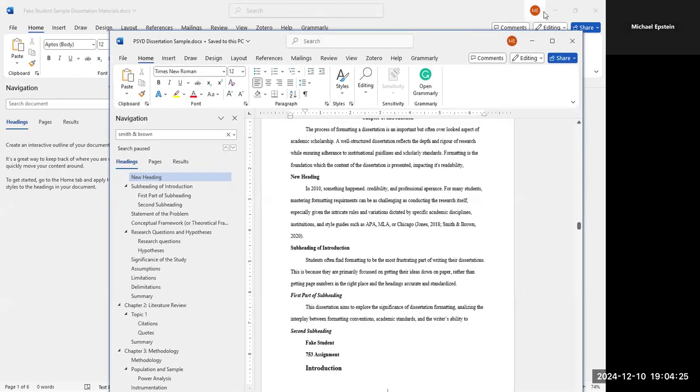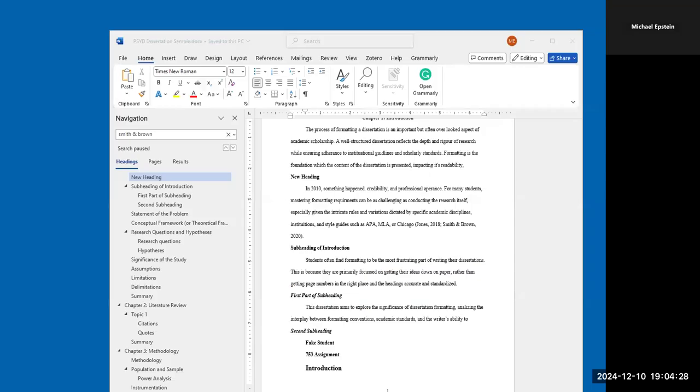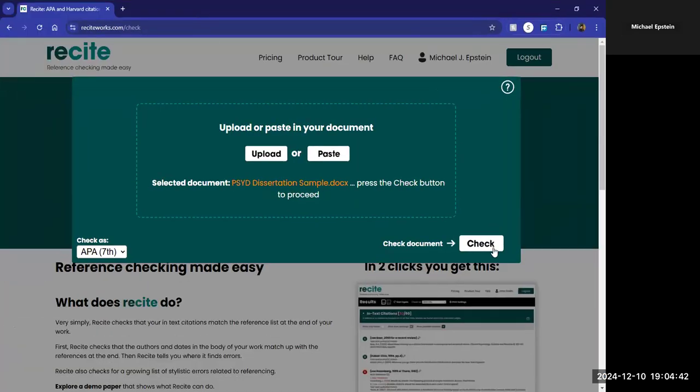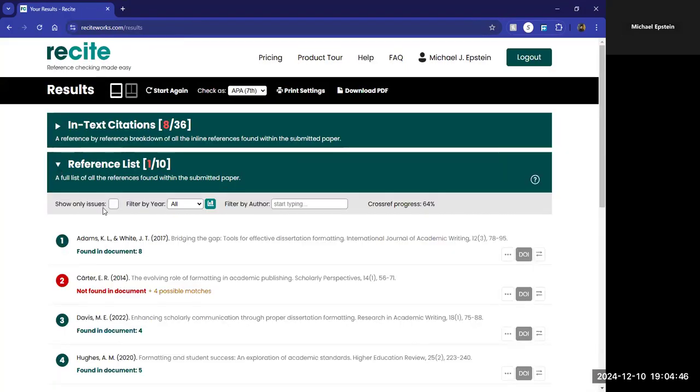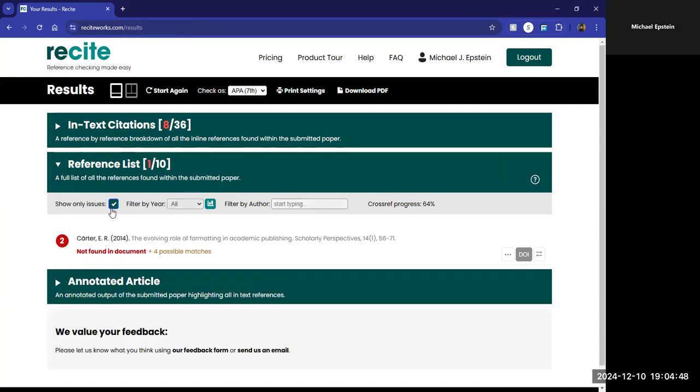and I will open the new document in Recite. I just want to pull that up. So I restart Recite, I upload the document, and that is here. And then I hit check again, and hopefully most or all of our errors should be corrected. We still are getting something, so still getting actually a Carter error.